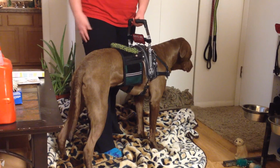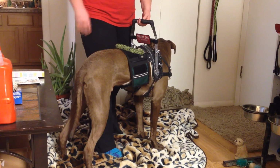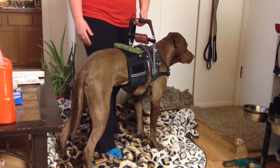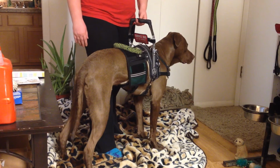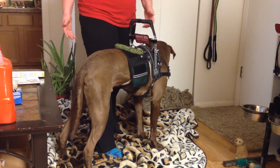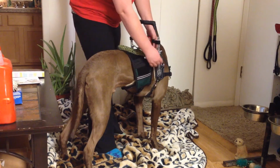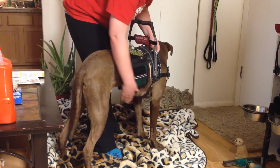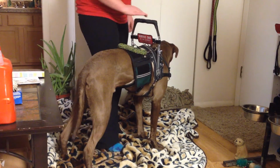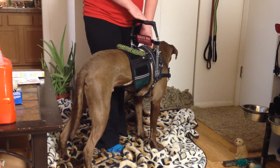The measurements are on their website, how to measure your harness for them. They'll make sure that it fits and everything. They're not just going to be like, oh, you're out of luck, you measured wrong. But it is a very big inconvenience, I'm sure, because they're custom made. So just make sure you measure correctly. They'll have you measure around here for this strap, around here for this strap, and for the chest strap. But then they'll also have you measure from the shoulder to the floor. And he's 28 inches tall there.